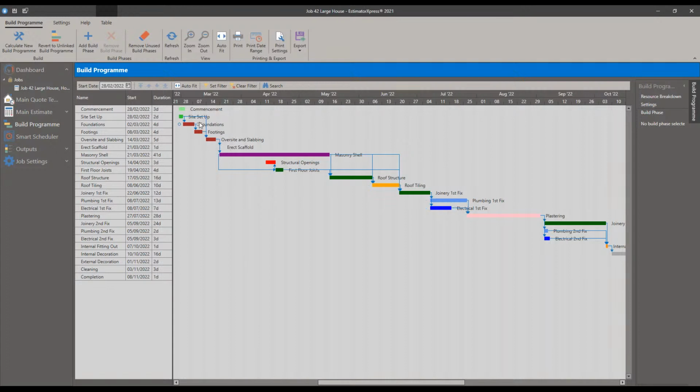At the moment, I have this job set to start, let's say, end of Feb. By the time I'm halfway through my masonry shell, I'm going to have reports that are going to allow me to see that I need to start looking ahead, or by now ordering items for my roof structure to make sure they turn up on site on time, make sure I'm ready for them, whatever the lead time to the material is with defaults.